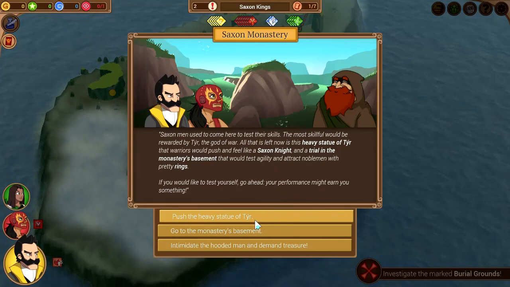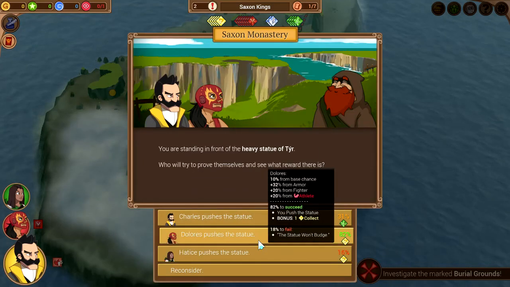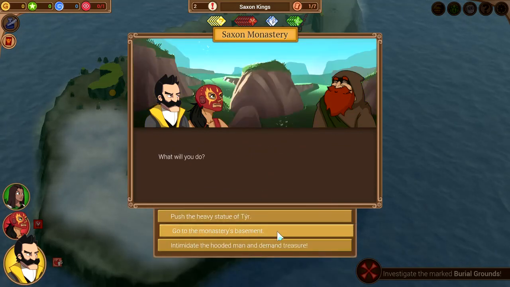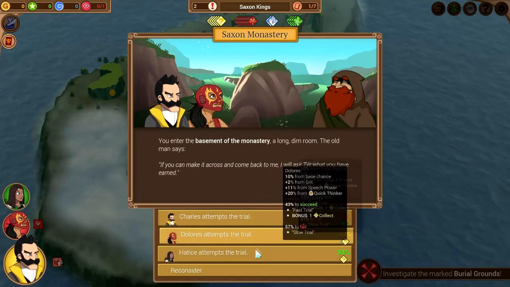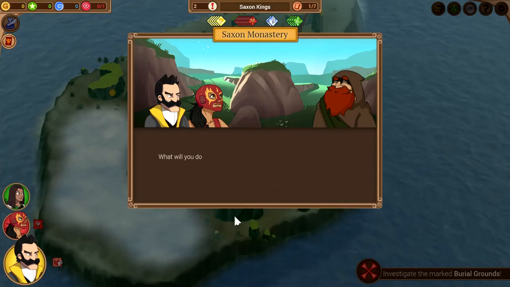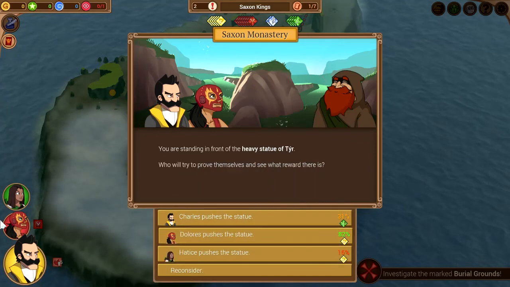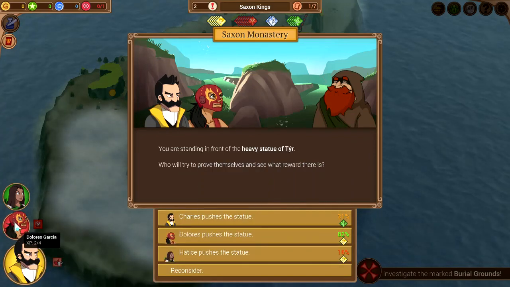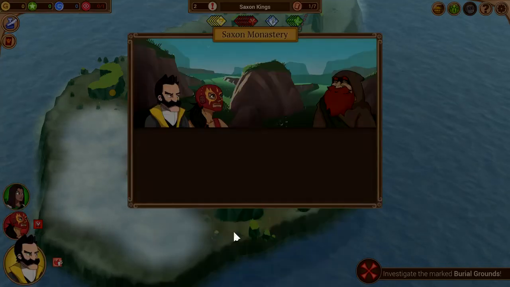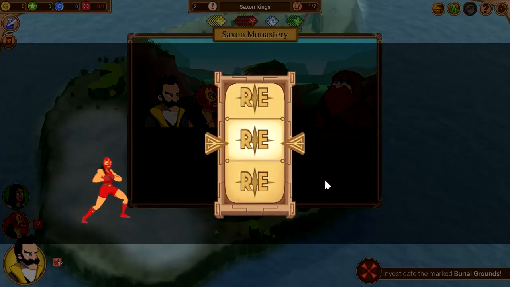Interesting. So we can either push it, which is a really good chance to succeed, or we can check out the basement, which is another chance to succeed. So what do we want to do here? Let's do Dolores here. Let's try and level her up. She gets experience by rolling the adventure wheel, so I think that's probably a smart move. We have an 82% chance to hit. Perfect.